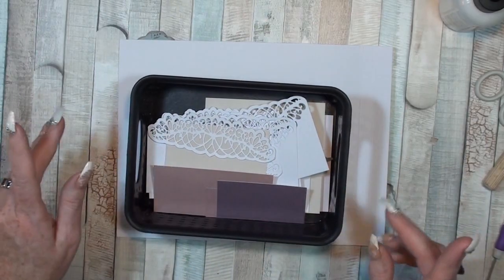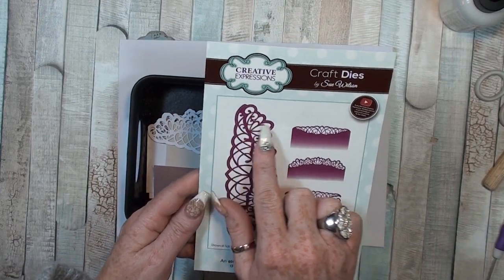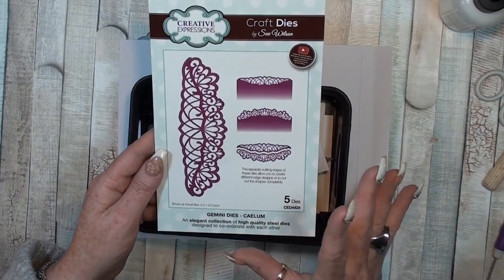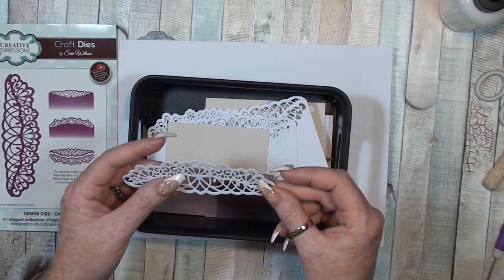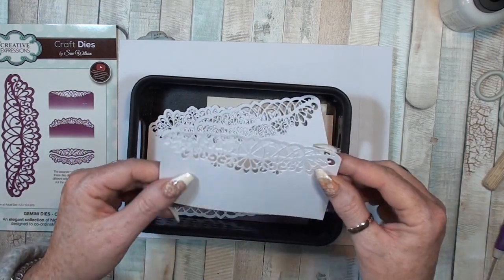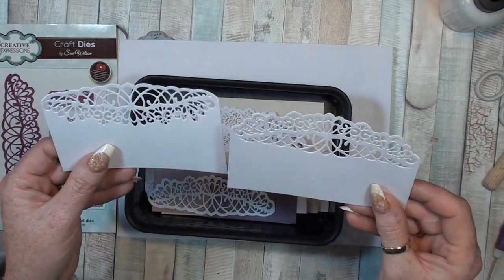Oh, before I forget, I was playing yesterday a little with the dies, and I saw on the example from the die package that they can also be attached, these two. So I thought, well, I'll give it a shot, and wow, I was flabbergasted, really. Look at this, it's amazing how this turns out. Really, I am really fond of this. And I thought, well, if you can do this, then you can do that also on this. So yeah, and if you turn these, then you still have two different ones. So wow, this is really cool.